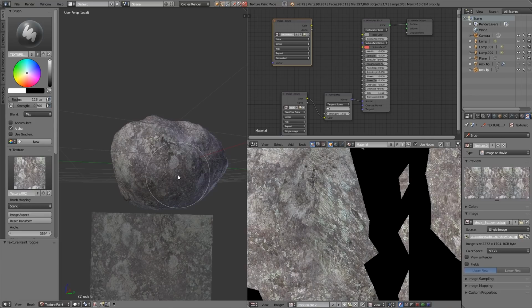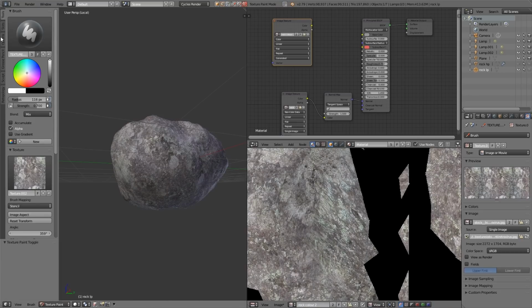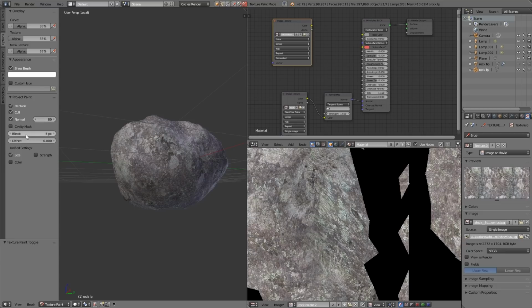If you want to change that, you go into texture paint mode, into the options, and make sure your bleed is turned up. And it should be fine on 8 because we have a nice island margin. The only time that's a problem is when you haven't got much of an island margin, which is the gap between your islands, and it bleeds into the other one.